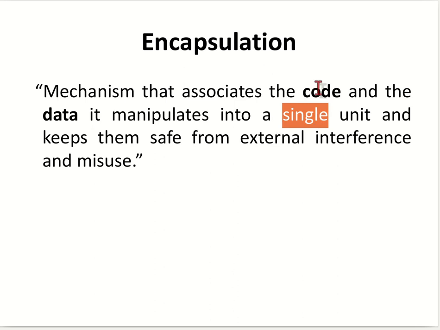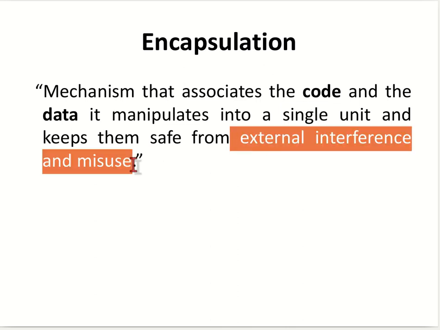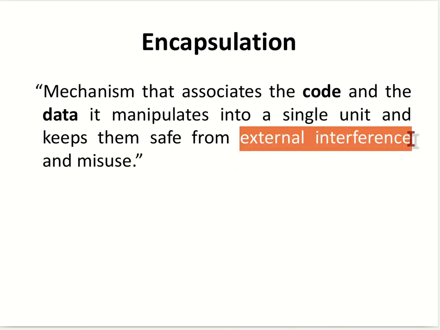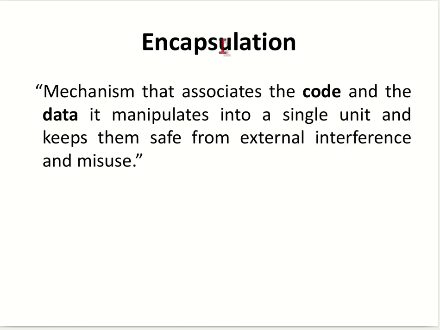All these things, this data as well as code, will be safe from external interference and misuse. So this code and data can be accessed only through an external interface. Encapsulation is nothing but if we are creating a class with data as well as functions, or data as well as methods, it is known as what?